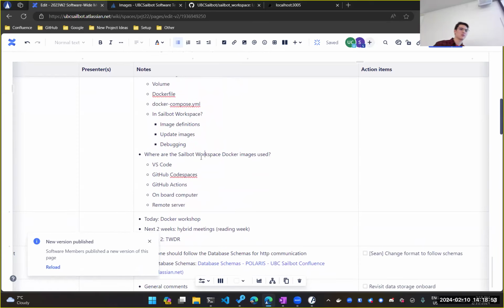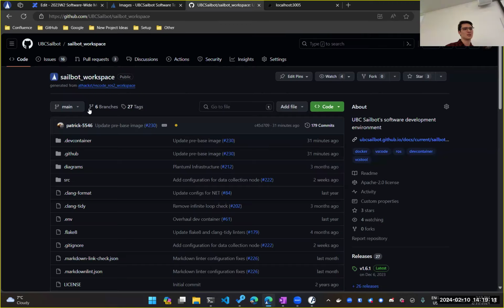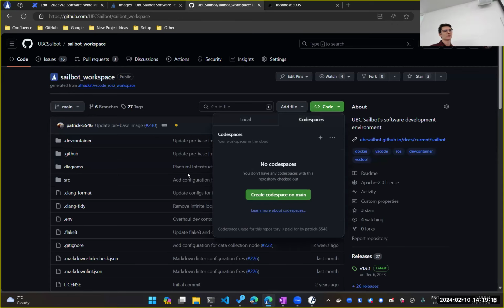Okay, so last thing that I would touch on is where Sailbot Workspace Docker images are used. We already talked about VS Code, but having everything in Docker allows us to run it wherever we want, like I talked about. So one of these places is GitHub Codespaces. This allows you to run our software without installing it on your own computer.